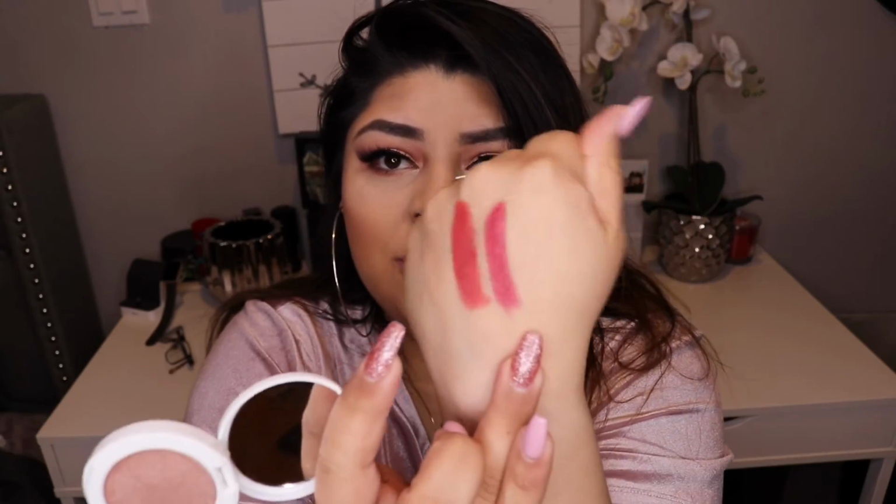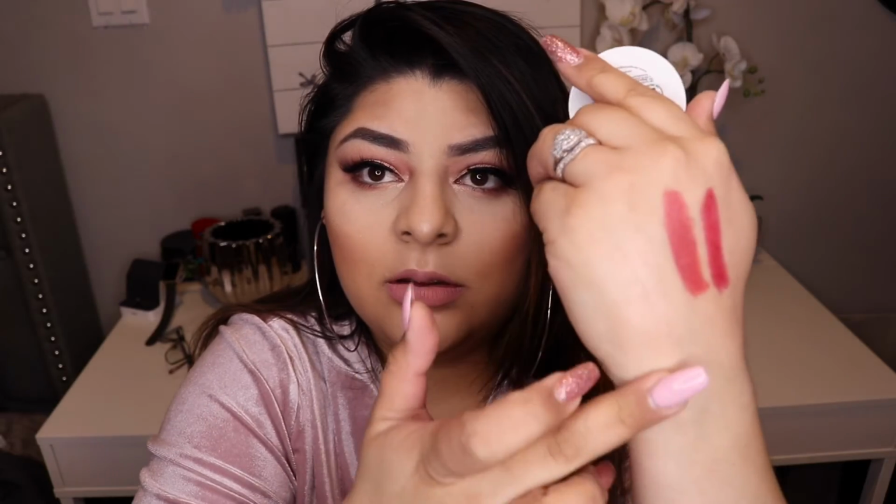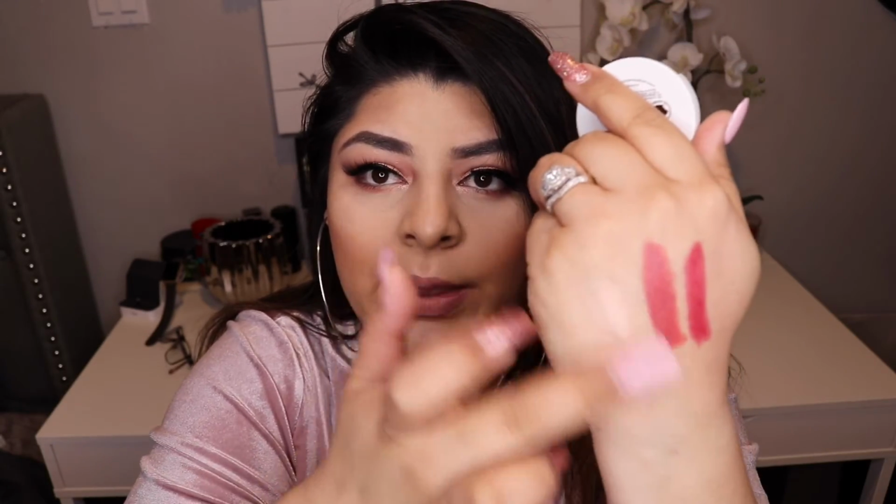Here's the one from Boxycharm. I don't know if you can see. Let's do this again. Well, if you want a natural glow, I'd use that one.